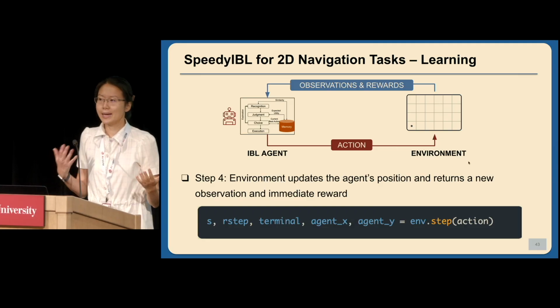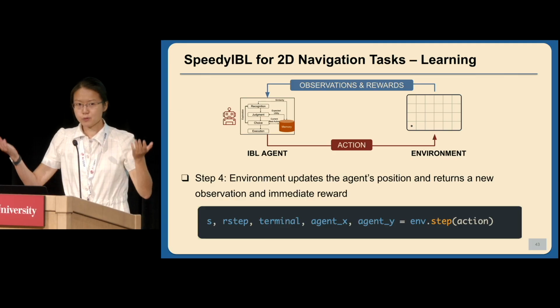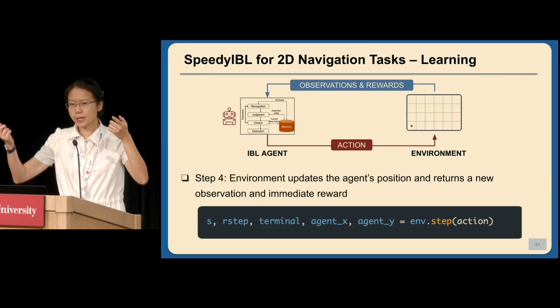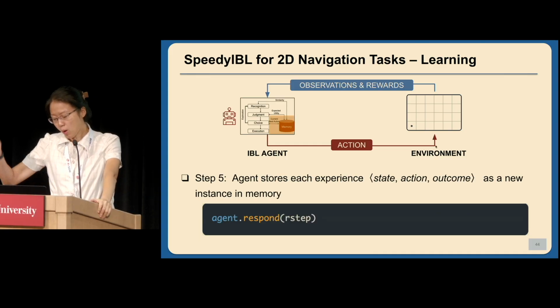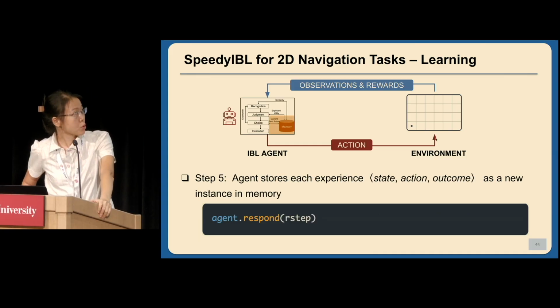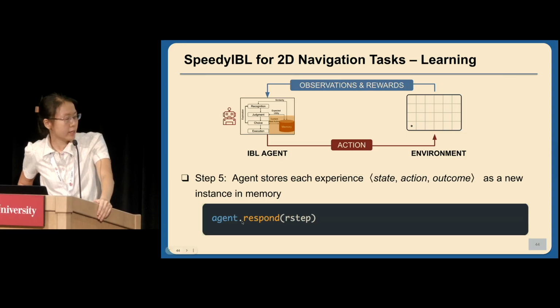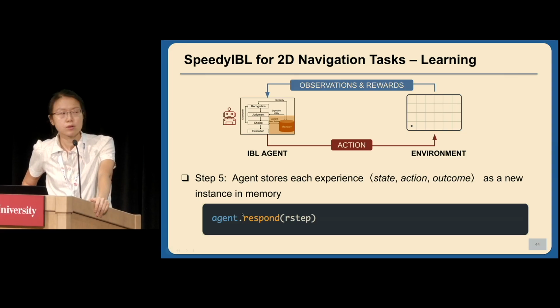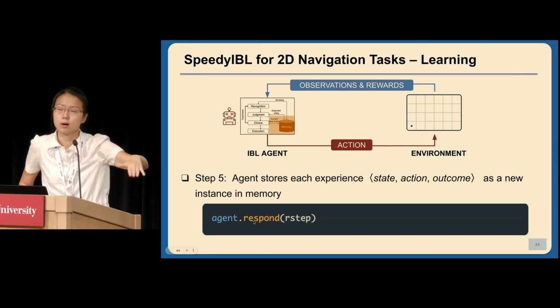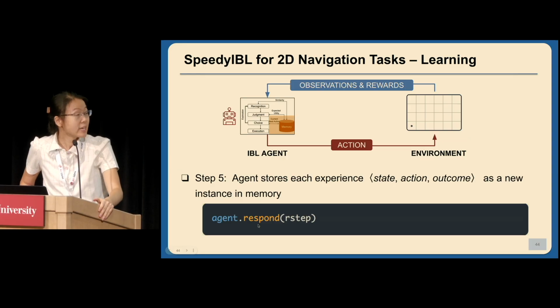So like us, when we play, after we play, we observe changes, and we record them into memory. To record, to save, to store that experience, just the instance, a state-action-outcome, into memory, the agent is going to call the function respond. So here the agent saves the outcome of the action that they take, the consequence of what they take, into the memory.